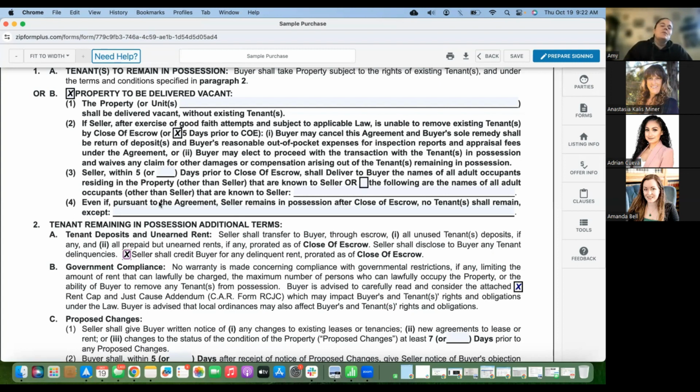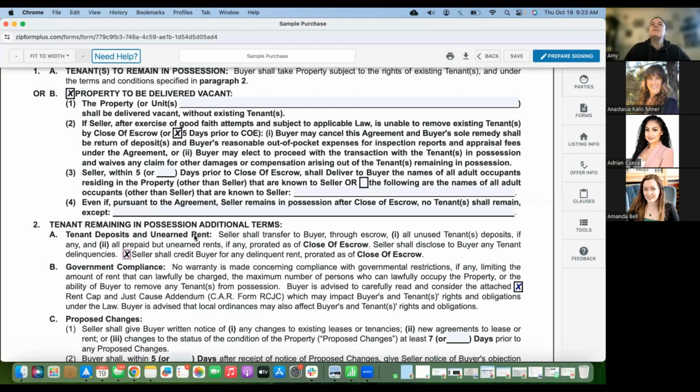But yeah, so you probably want to know whether they are current or not going into it before you even write the offer. But oftentimes too, this comes into play in that distress, usually, you've got tenants in place, they're not paying rent, you and the sellers want to be rid of this property, usually the property is discounted. So you're getting it below market value of what it would be if the tenant was not in that property.